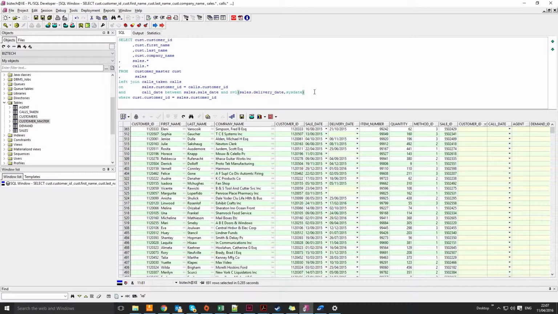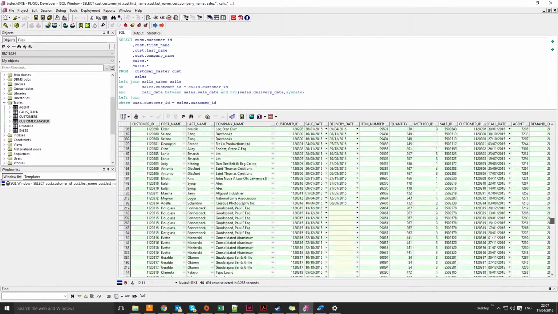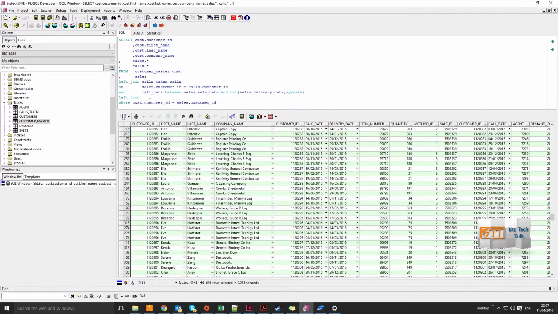So just very quickly, what I'm also going to do is hook in a couple of other pieces of information regarding the call. So you can see in the call data here that we have agents and we have demand IDs. You can see in my table list here that I have an agent table and a demand table.